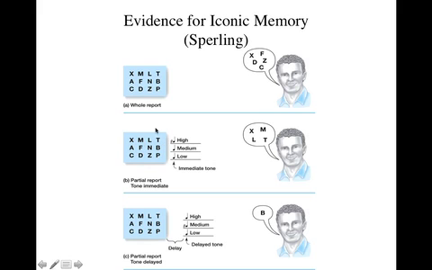What this suggests is that the entire stimulus is available in memory when given the cue, because remember, the stimulus is gone. The stimulus is gone, and then you're told which line to report. The idea is that people are able to read off any individual line that they're told to read off, which suggests that the whole stimulus is held in memory for a brief amount of time.